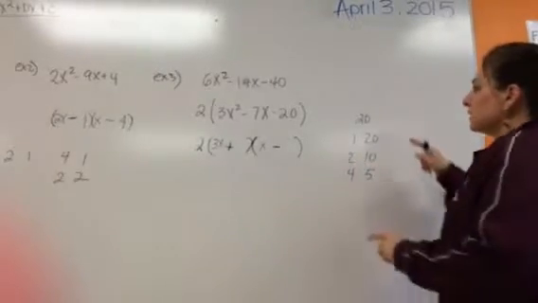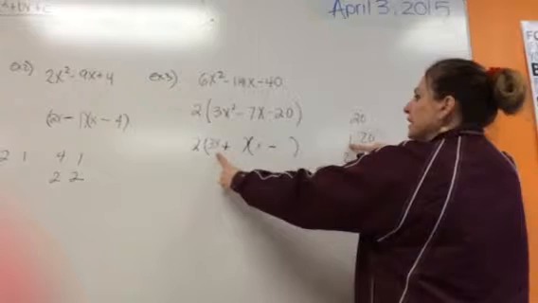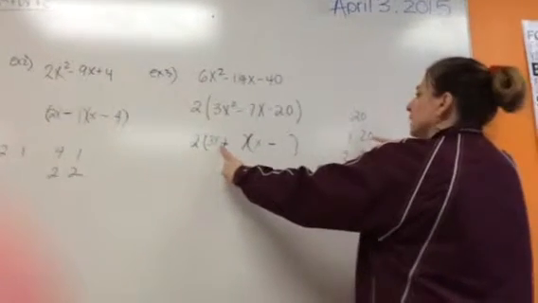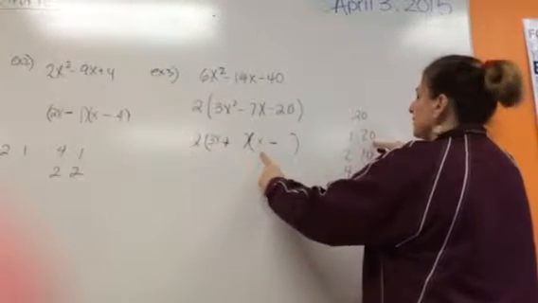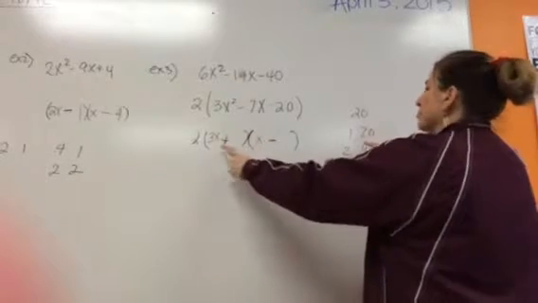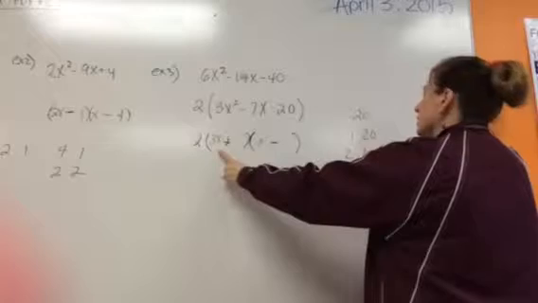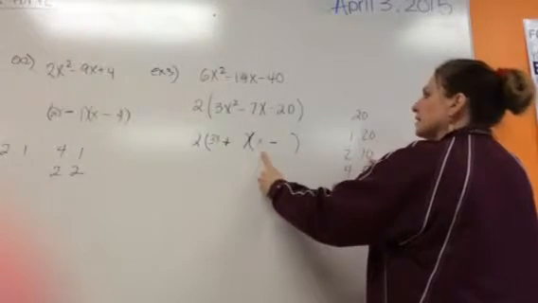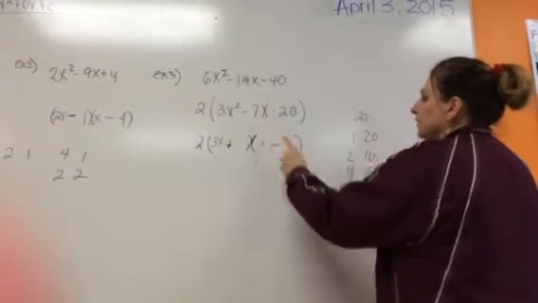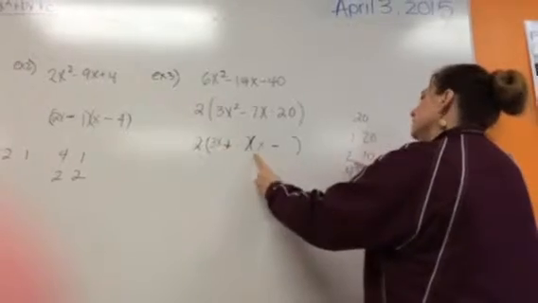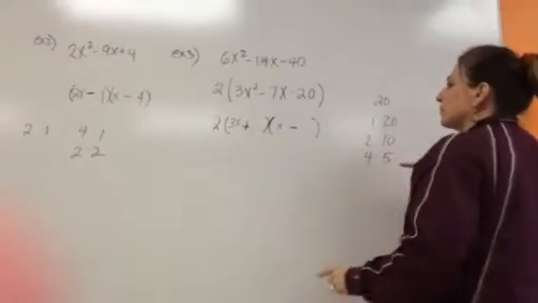So let's see. Let's take 1 and 20. 3 times 1 and then 20 times 1. That's not going to work. How about 3 times 20? Nope, that's not going to work. How about 3 times 2 is 6? Then 1 times 10 is 10. 6 and 10 is not going to get me a 7. 3 times 10 is 30. 2 times 1 is 2. That's not going to work.